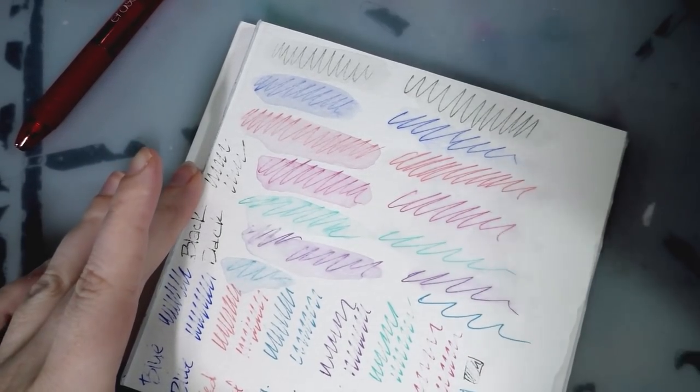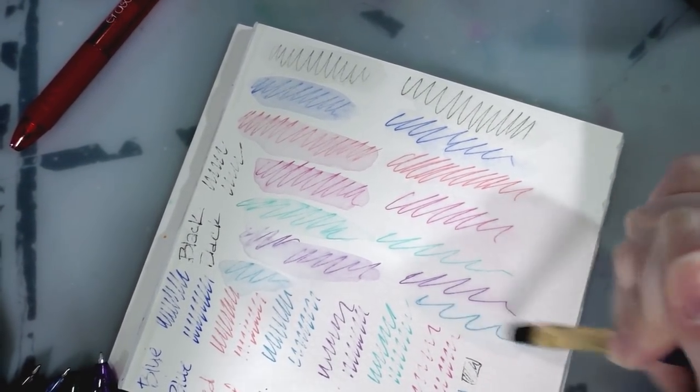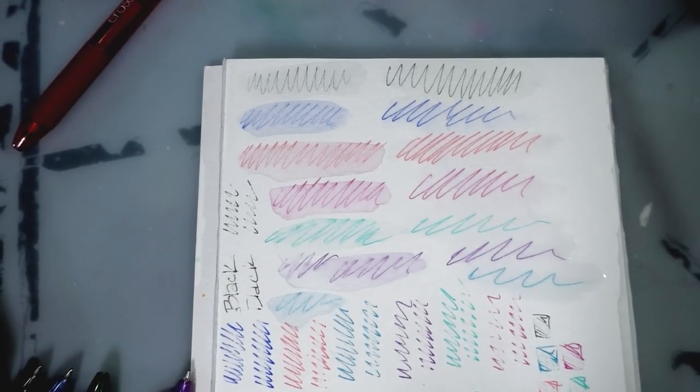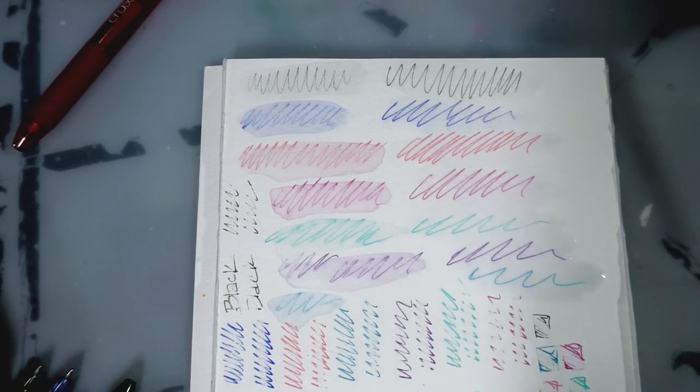There are some artists who use water reactive inks to great effect, like using Stabilo fine liners for watercolors. That is not a technique I myself have mastered yet, unfortunately. Otherwise, I would be happy to show you guys.